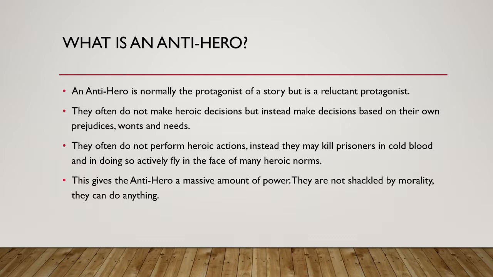They often do not perform heroic actions. Instead, they may kill prisoners in cold blood, and in doing so actively fly in the face of many heroic norms. Henry V at the Battle of Agincourt is known as an English hero. He's a hero king of the English. But at the Battle of Agincourt, he had thousands of French prisoners, and instead of letting them be behind his lines as he was fighting the battle, he killed them all in cold blood. Now, you know why he's done that.